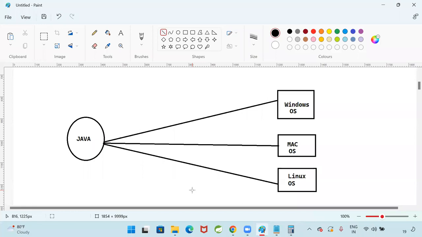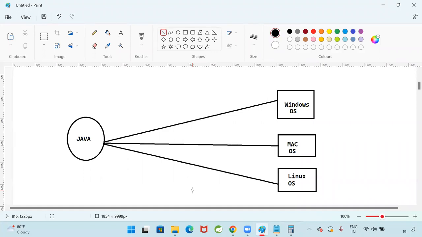So is Java dependent on Windows, Linux or Mac, or is it independent of all the platforms? Java is independent of all the platforms. That is the reason Java is called a platform independent programming language.